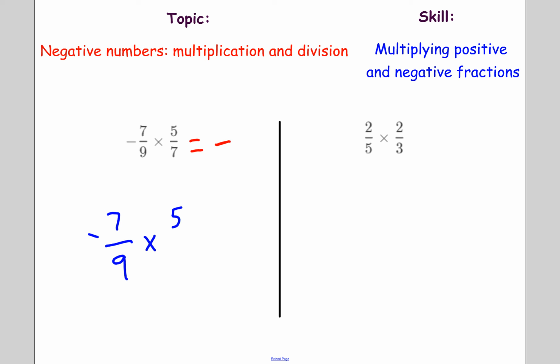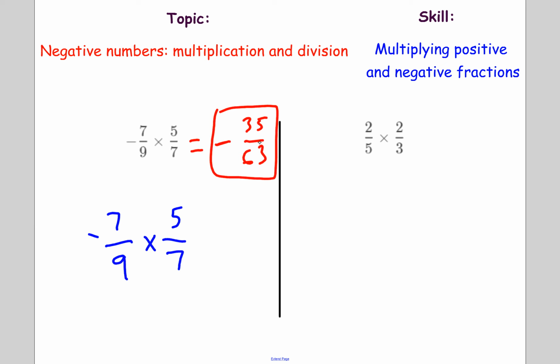Okay, so the hard way to do this, we'll go back to red, is to multiply the numerators. 7 times 5 is 35, and 9 times 7 is 63, and the answer is negative 35 over 63. But if you give me that answer, I'm definitely not going to give you full credit. I might not give you any credit at all. And I know Khan Academy won't give you credit for this because it's not simplified.